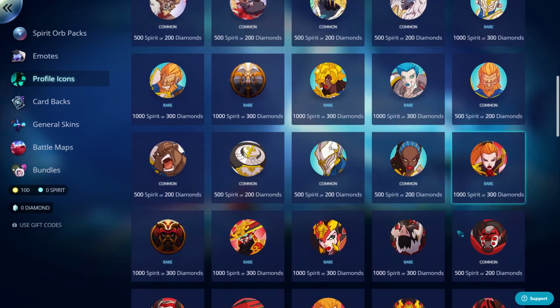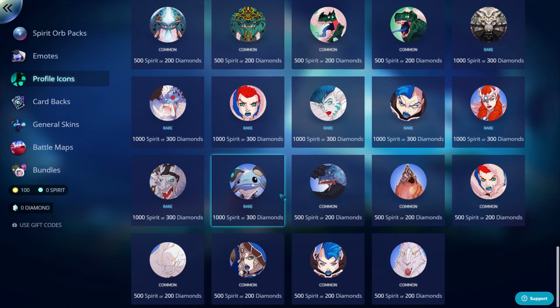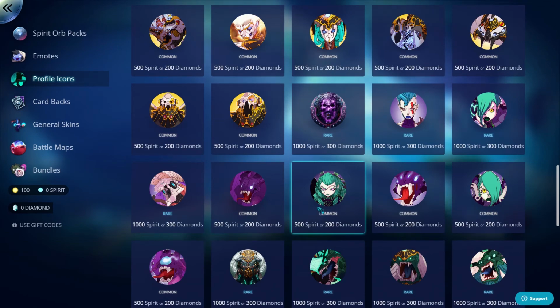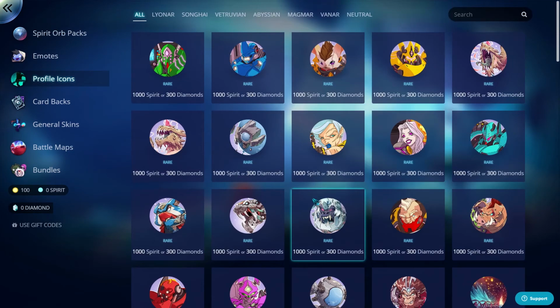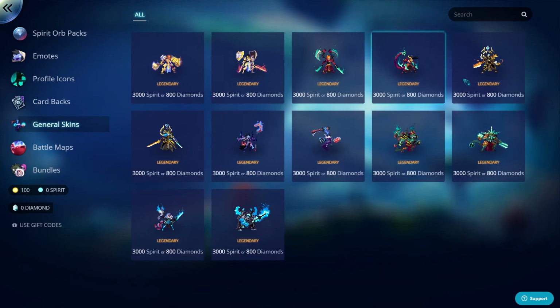So obviously if you want to show your stuff, you can buy these guys. That guy is super cute. Just saying. It doesn't look like there's any legendaries. Lots of rares and commons, but it doesn't look like there are any legendary ones in here. And if there are, maybe you can't buy them. You have to get them via some sort of drop. Different card backs. Obviously, there's one for each faction, and they are of epic category. General skins. So that's pretty cool. These are legendaries. So if you have a general that you like the most, looks like you can eke out a different skin for them, which is pretty cool.